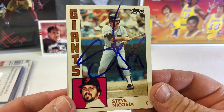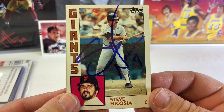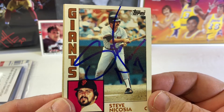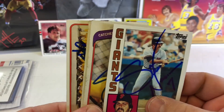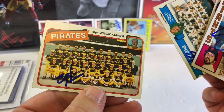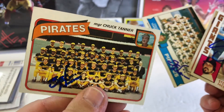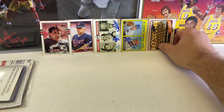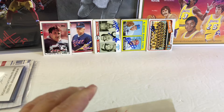Steve Nicosia — last time I sent to him I sent 2 cards and he only signed 1. Then I saw some returns of people getting multi-cards, so I sent 4 cards to him. He signed all of them. He's got a nice autograph — changed it a little bit, it's a lot more prominent. That's an 84 Topps, an 80 Topps, and team cards from 79 and 80. We are family — shout out to the Pirate fans. I like the Pirates, they were awesome back in the day. 4 for 4 in 9 days.